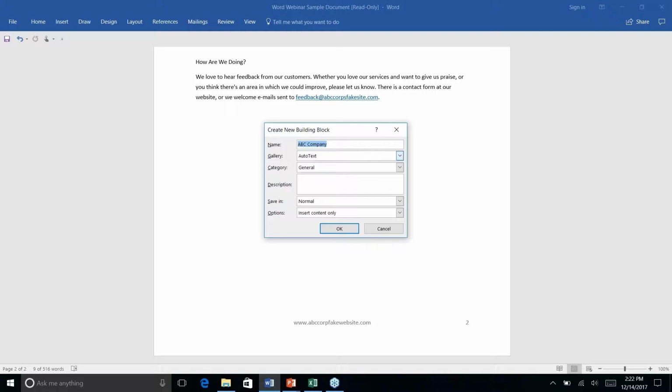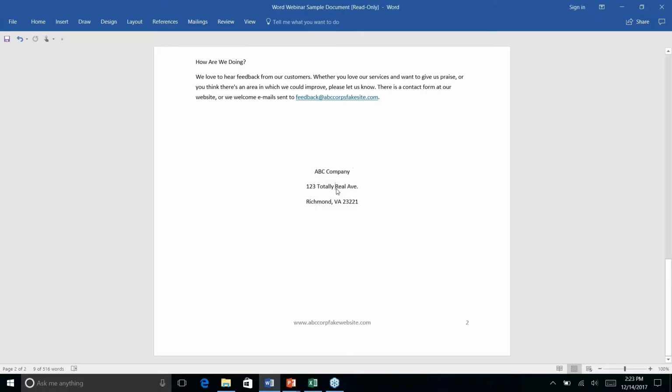So this one, we're going to name it, it's going to automatically populate the first line of text. Let's say I want to call this company address. You can leave it in the gallery and category that it sets as default, or if you have a lot of these that you end up building, feel free to create individual galleries and categories for these things so that you can search them even more quickly. I'll show you in a second what it looks like to start navigating these building blocks. So I'm just going to click OK, and it is going to have this set. And it is going to remember the formatting exactly as is. You can always overwrite it later.